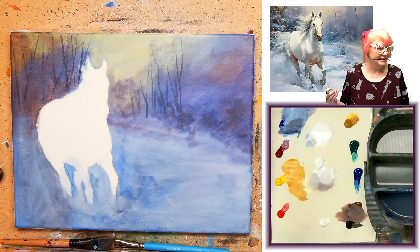Now I'm going to get real dark. Go into my black and get some blue. Black and blue are my favorites for this. Let's go. Now, while I'm here, I can be very careful and make sure the inside of my ear has some lovely shading. I can also make sure that my forelock has some lovely shading. And then along here, I'm going to be much darker than you might expect to show the underside of the mane.